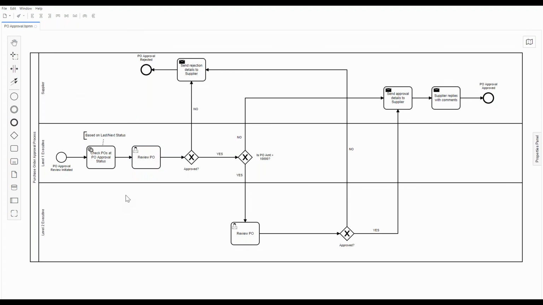And we can have events waiting for something to happen. For example, if an email comes back from the supplier, then do this, else wait for some time. And we can also configure, let's say we wait for 48 hours. If that time has elapsed, then do not wait further, send a reminder email, and so on and so forth. All of these are the core part of the BPM engine. And of course, we do have decision making points as well, ability to configure those.